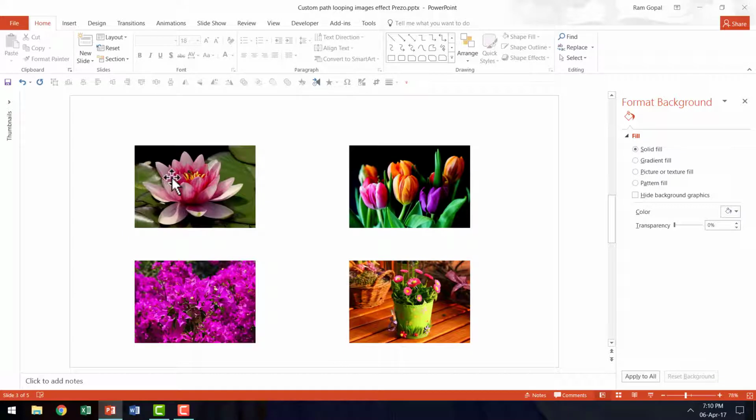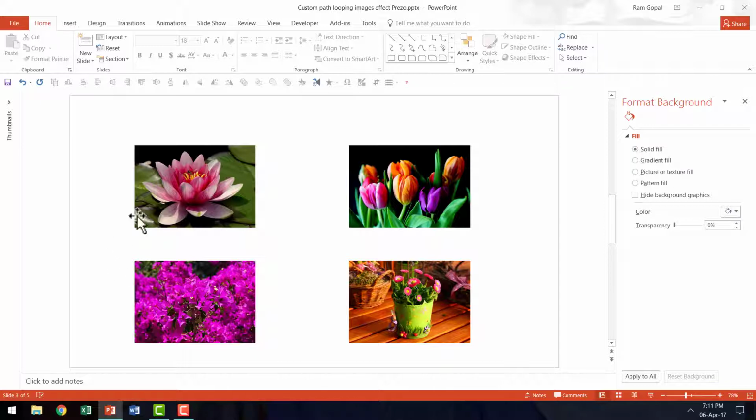So that is how I have made sure that these 4 pictures are of the same dimension and they are all properly aligned. Now with this in place, the next step is to make sure that these 4 pictures move around in a certain defined path. Now the path is, you start from here, it goes to this place right on top of the earlier photo, and then to this, and then to this, and then finally comes back to its original place. So that is how the movement is going to be. So this one is going to make a round like this, and this one is going to make a round like this. So wherever it starts, it's going to go around in a rectangular path and it's going to come back to its original position.